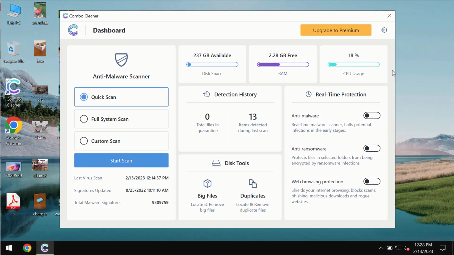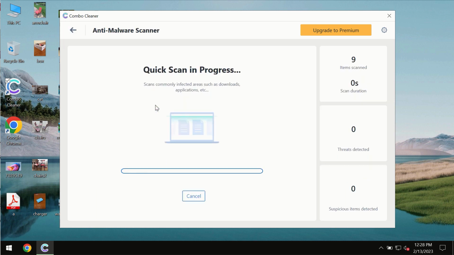After you successfully download and install the software, it will be initially in the trial mode. In the trial mode, only Quick Scan option is available so far. You need to click on Start Scan button, and most likely the program should first of all update its anti-malware database, which is of course definitely essential for proper detection and removal of any malware, ransomware, adware, or other types of computer infections.